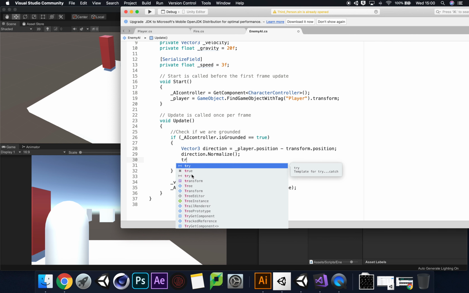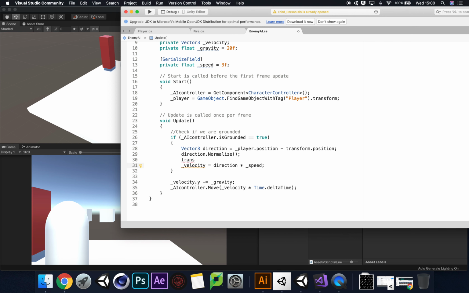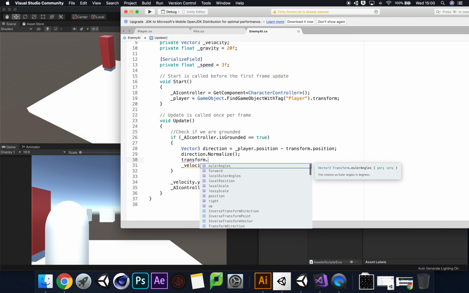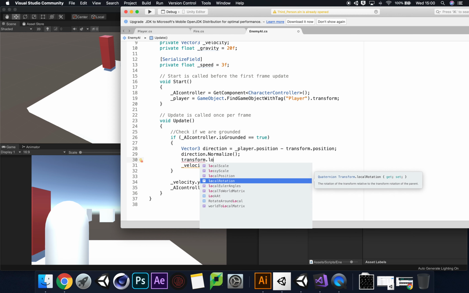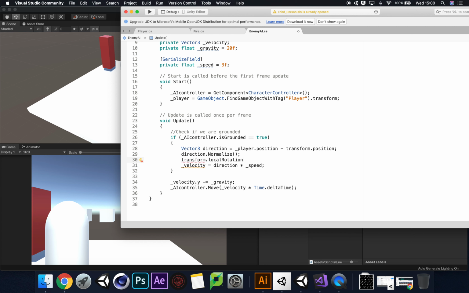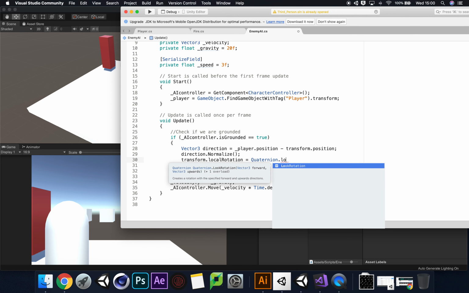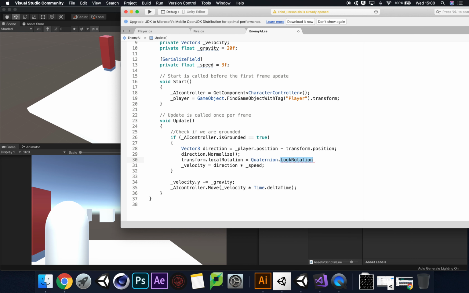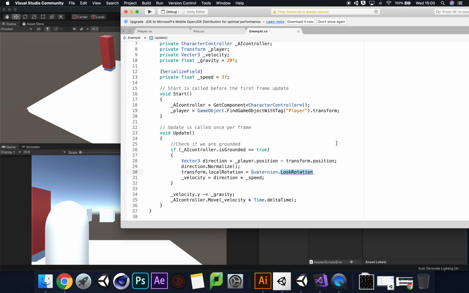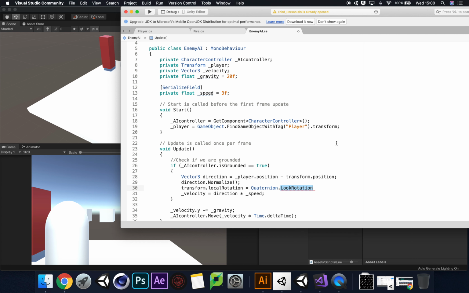So what we're going to do is transform.localRotation equals our quaternion again dot LookRotation, because that's where we want it to look round at us. And how is it going to move around and look in its rotation? Some people think, okay, we're moving using velocity.